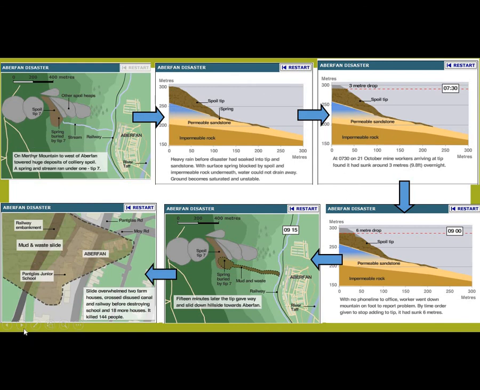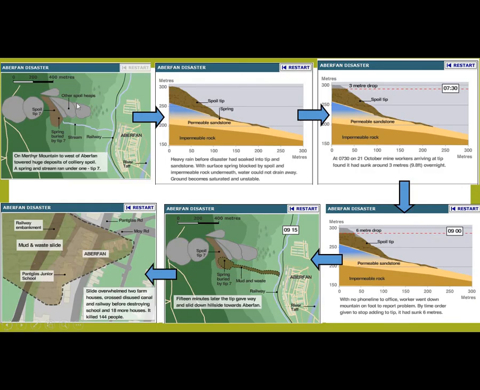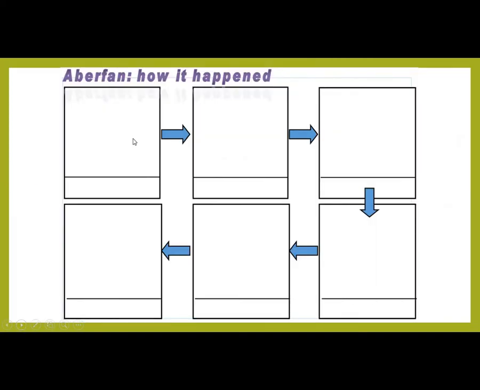Okay, what I'd like you to do across a double page in your book, or it's up to you how you lay it out, but basically 6 pictures with 6 explanations in your own words. Okay, you don't have to do super complex versions like this. All right, use them to make your own versions of what happened. Okay, so this is nothing's gone wrong yet. Soil tip has been created on the mountainside in the valley next to the Aberfan town.